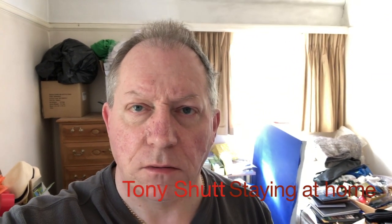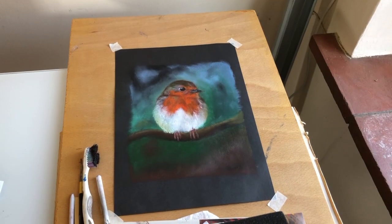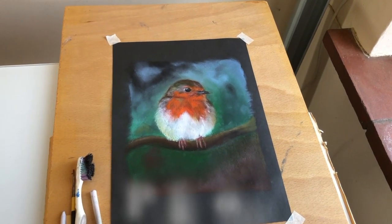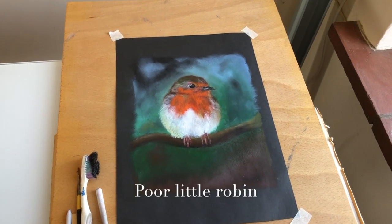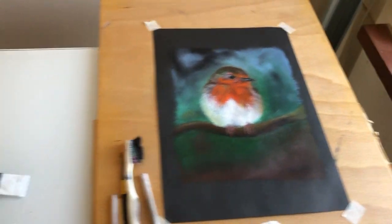Well hello, coronavirus pilgrims. I've come to my studio — it's just a bedroom really — to make a little icon for the inauguration of the Straw Chapel of the Annunciation, which I hope will happen tomorrow. So I'm turning aside from my recent work on this robin, which still isn't finished — it's kind of sat there for over a month now. Poor little robin is going to get ignored.